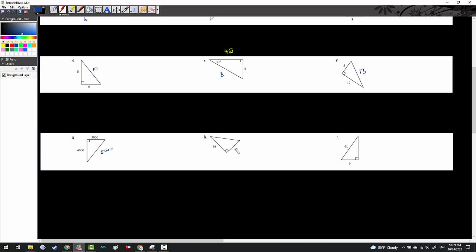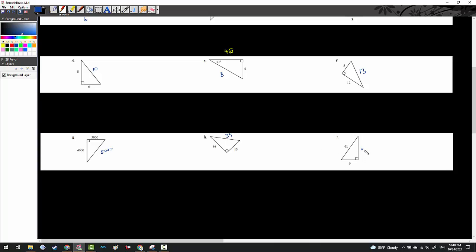And again, with this one, with H, it looks kind of threatening, but if you look at the scale factor compared to F, it looks like we're just dividing everything by 3 if we wanted to get from H to F. So it looks like you'd get 36 here because that is 12 times 3, 15, which is 5 times 3. So I just have to take 13 times 3, which I believe is 39. And I believe that's going to be the side length of H.